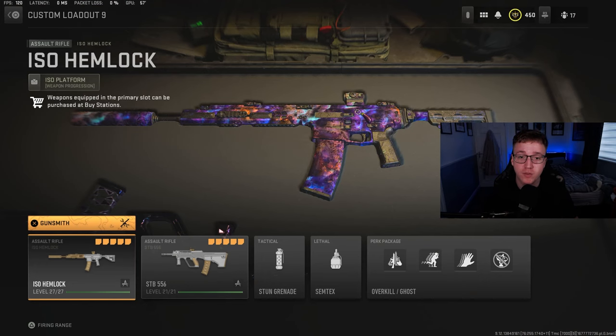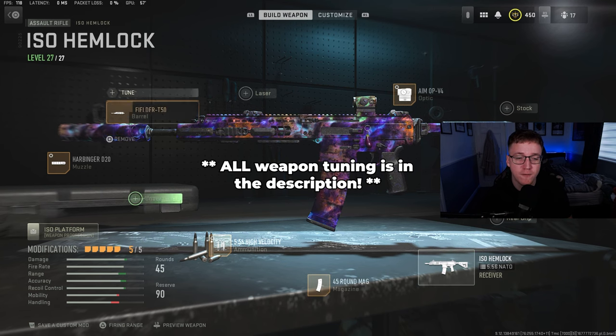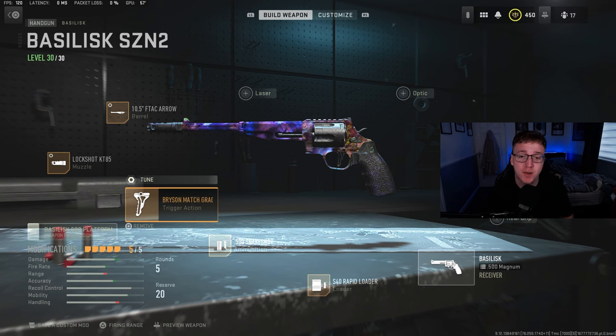For the loadout, this is what I was running on my ISO Hemlock. All these attachments right here, although in the video I was not actually running a barrel. I've only just since put this barrel on. Now here's the build for the Basilisk.